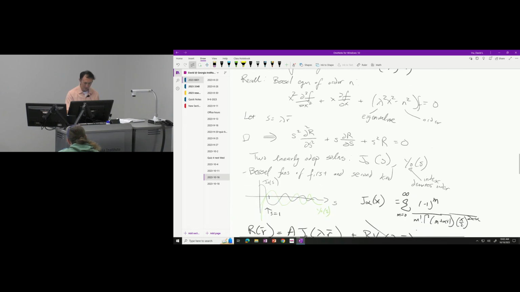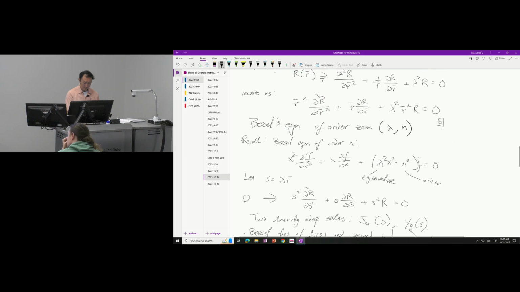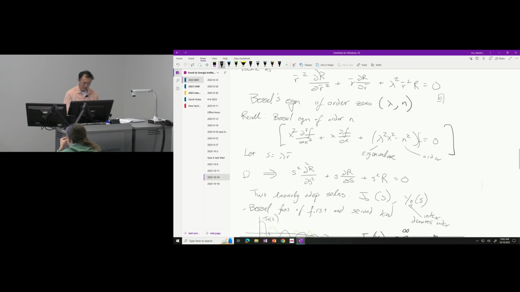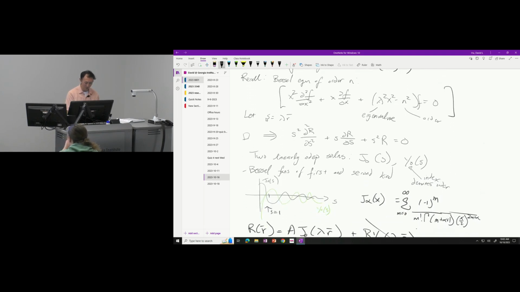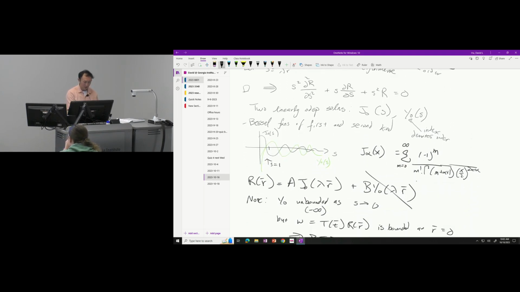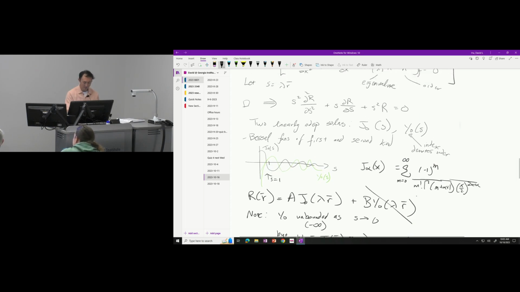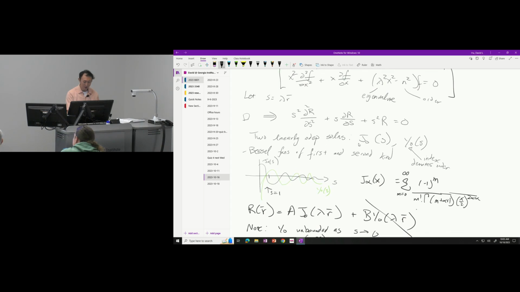So, for example, if we non-dimensionalize, this is what the Bessel equation looks like, and it has lambda and x here. So we're going to non-dimensionalize by lambda, giving us this new variable s. We said the Bessel functions look like this, where they cross the x-axis many times, and we know the solutions look like this and this.